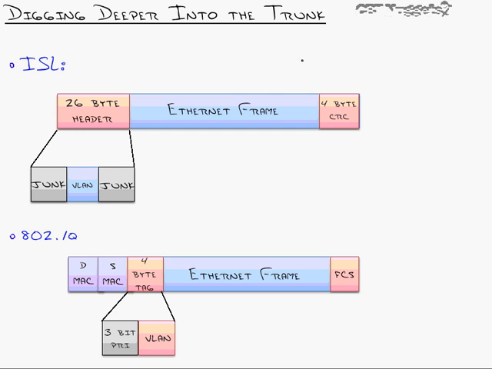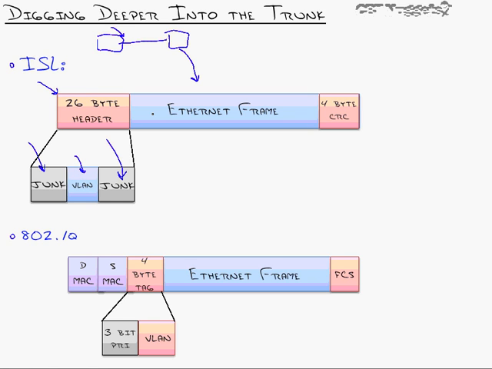Take a look at this. We've got ISL encapsulation, right? And as I mentioned before, we've got our Ethernet frame over here. That was the original one. It is totally unchanged. Layer 2, layer 3, all the stuff is just as it was sent originally from the PC. As it's going across the switch link or a trunk link between two switches like this, right before it's sent, the switch will slap on this 26-byte header. Now, the VLAN tag is only 16 bits. Really small, 2 bytes of information, right? Of 26 bytes. And if you were to look inside of here, you would see in a packet trace a ton of junk in that header, followed by a little 2-byte VLAN tag, and then another ton of junk right behind it.